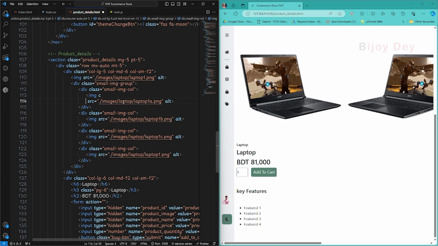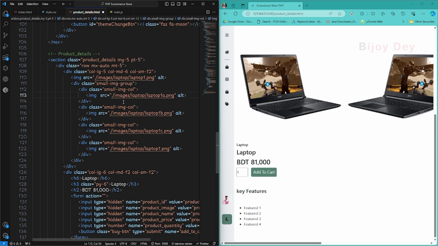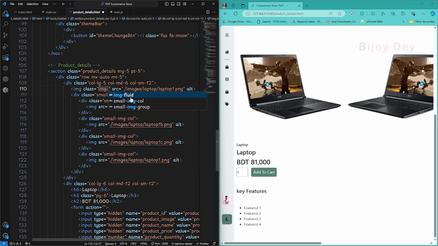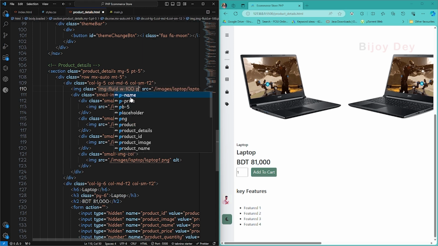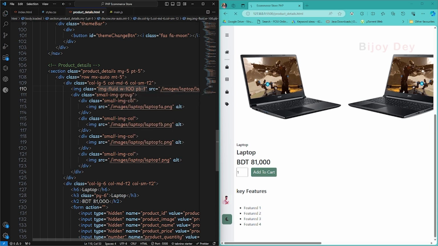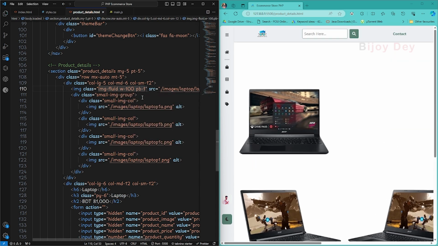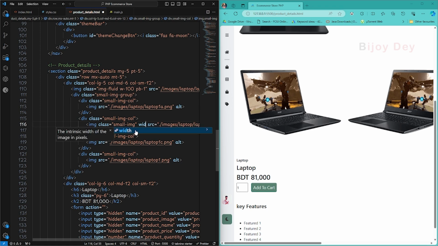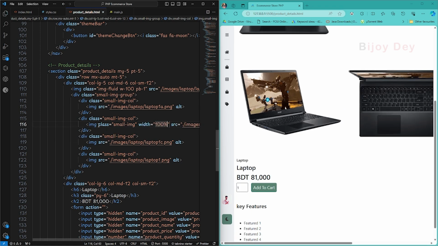So I'm just changing our small images: change our class to image fluid, with width 100%, and bottom 1. Now our small images have class small image and width 100%.